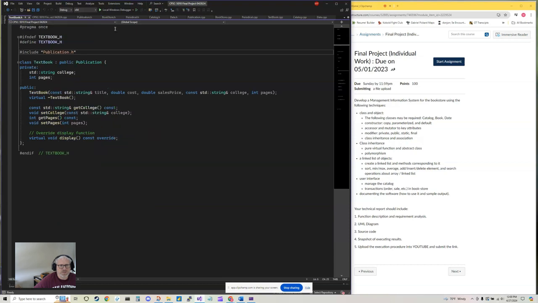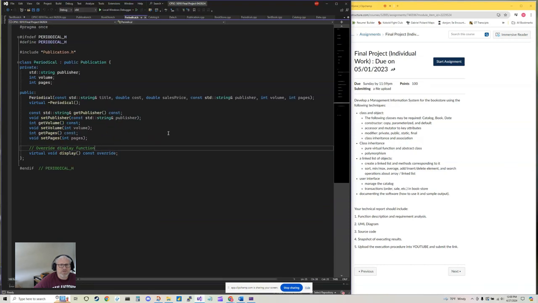First is textbook, and the second is periodical. That's the base, or the infrastructure of the program: it's built on this publication class with two subclasses.